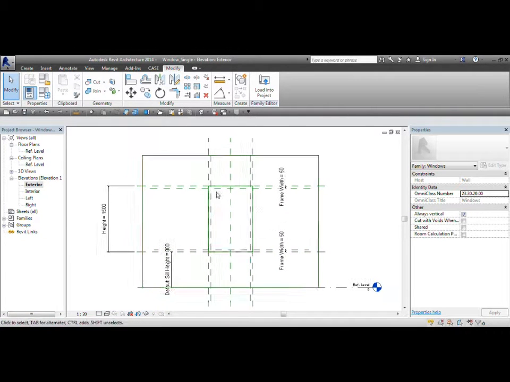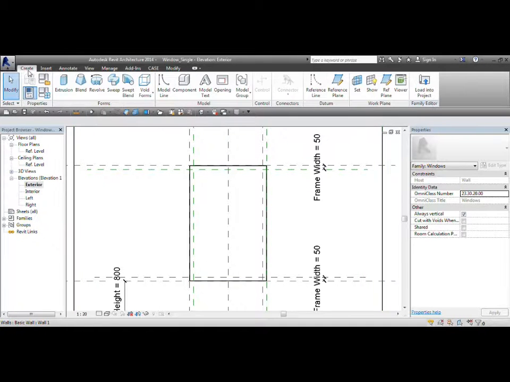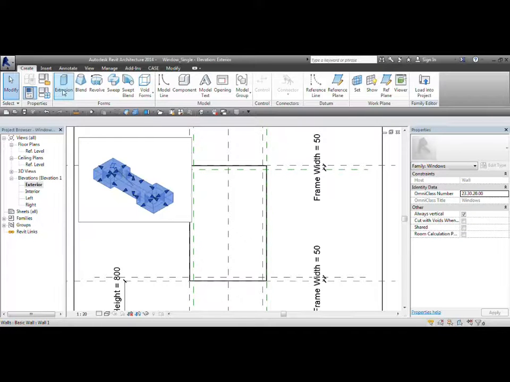So now we can create some of the geometry. Now there are a number of methods in which you can create the frame geometry. Some people prefer to use a sweep and then create a profile. I prefer the method of extrusion, and the reason I like to use an extrusion method is because it makes it easier for me to modify the profile of the frame in the one work plane, whereas in a sweep we have to use the two work planes and we have to create multiple pieces of geometry.